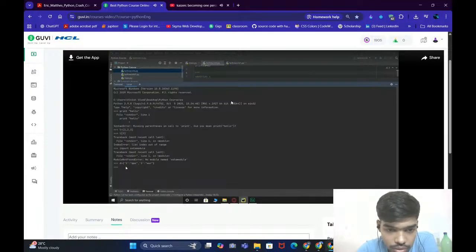Enter. Similarly, in this, 1 is the key which has QWE, 2 is the key which has WER. So if I ask it to give me the value for the key 3, it's going to say key error because there is no key 3. All right. Similarly, you have import error.